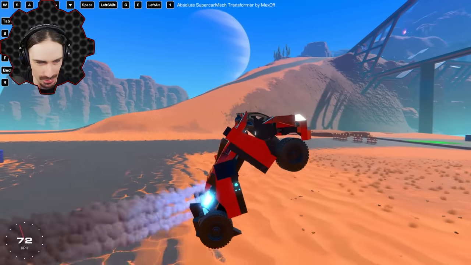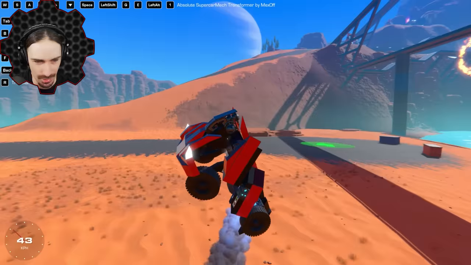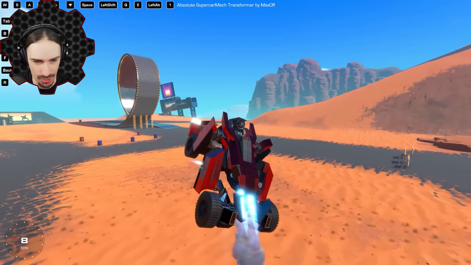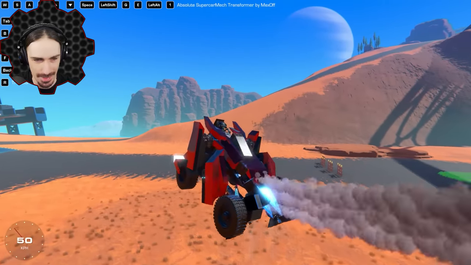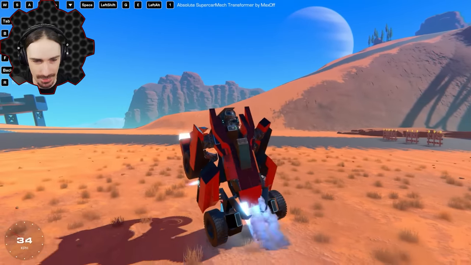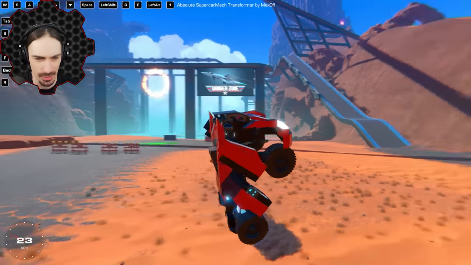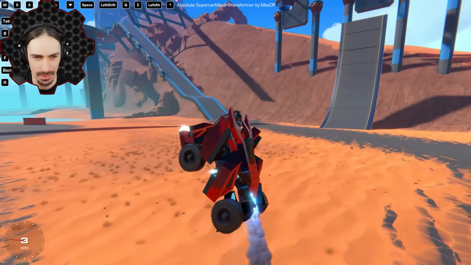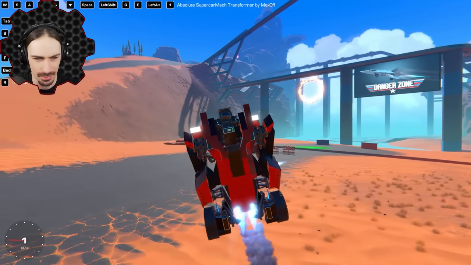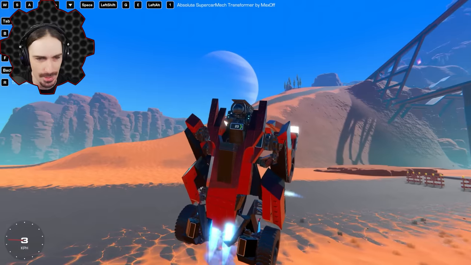This is amazing. This is actually amazing. This thing has a lot of automation involved, a lot of automatic stability. It's keeping me in the air automatically in this transformation pose. This must also be what Q and E is used for now, I think. Oh, Q and E is strafe. Look at that. We got some side thrusters. You can actually strafe sides.